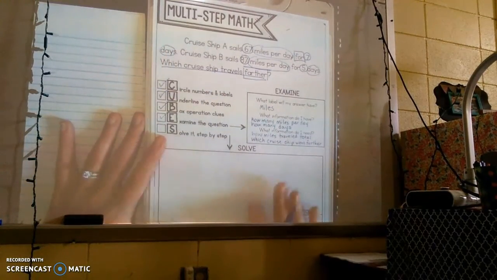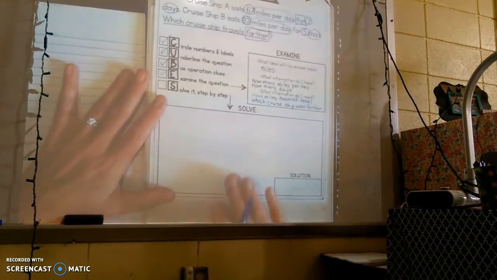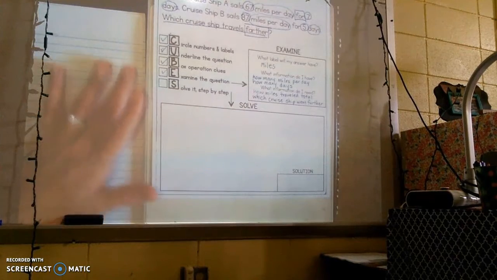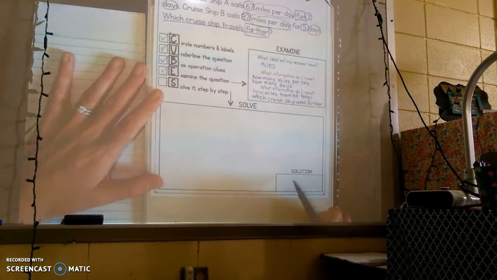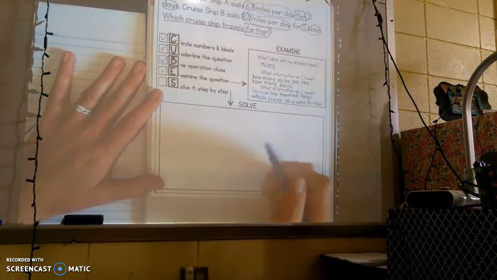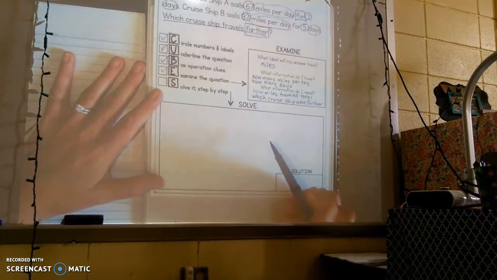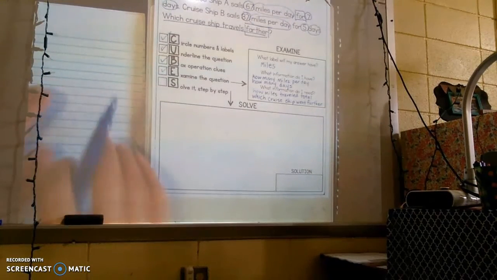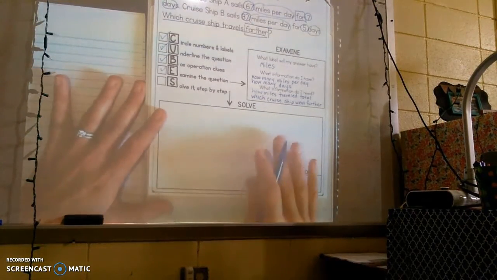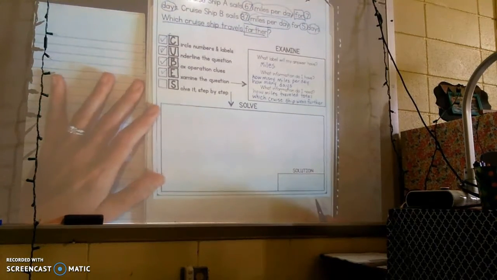Now, finally, I'm going to solve it step by step. So I have my nice big box here to do my work. I also have my box to type my solution in. If you have a hard time showing all of your work inside your solve box, remember, some of you have been converting it to a PDF where you can do writing on it, or you can always work on your scrap paper, snap a picture of it, and send it to me either by email or through Class Dojo.